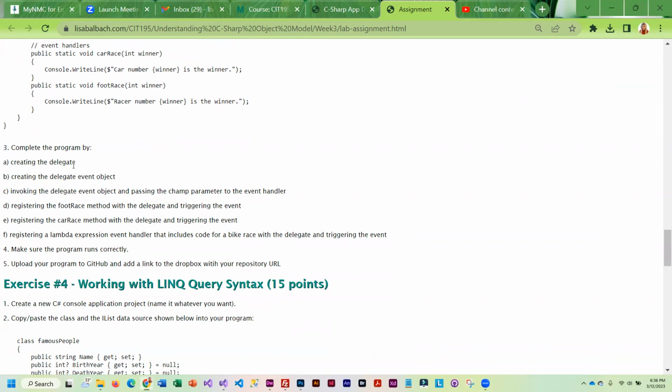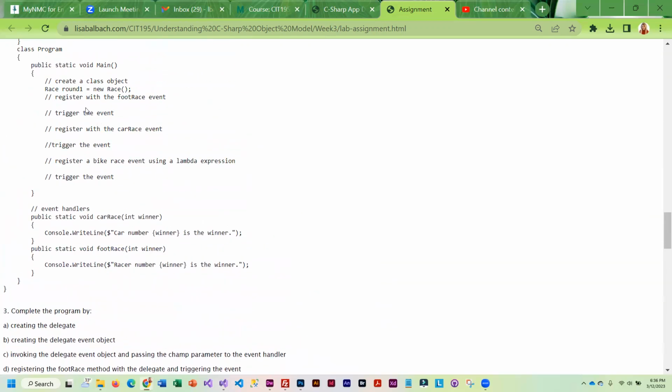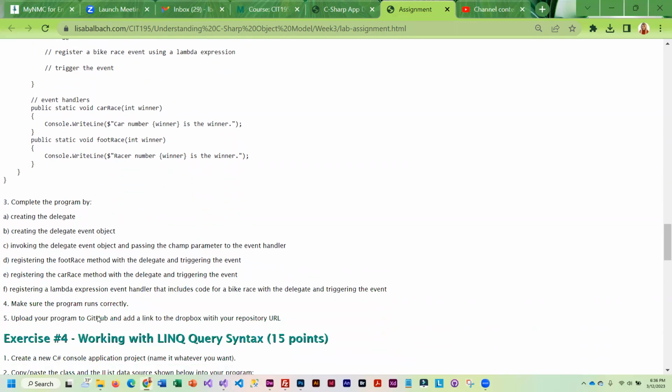So this is what you need to do to complete the program. You have to create a delegate, create the delegate event object. You have to invoke the delegate event object and pass the chat parameter to the event handler. And then you're going to have to register the foot race method with the delegate and trigger the event. And there are comments right where you need to do that. And then you'll have to register the car race method with the delegate and trigger the event.